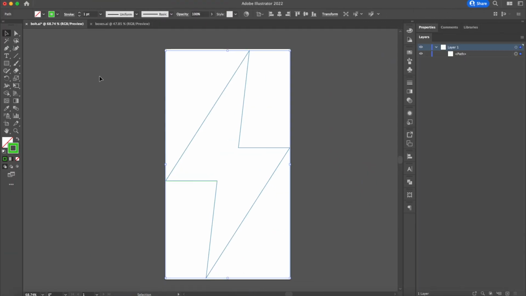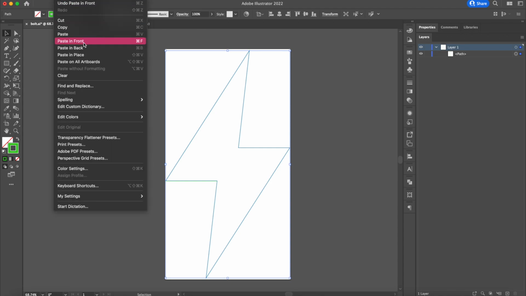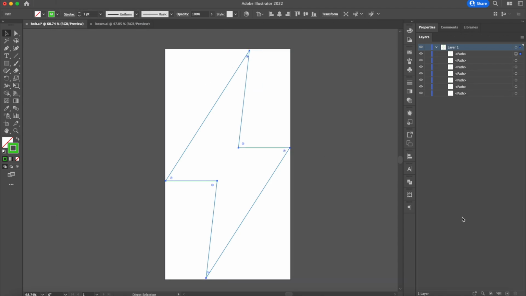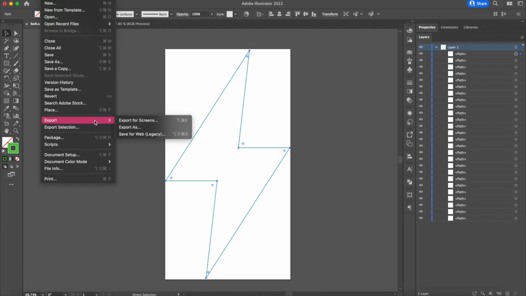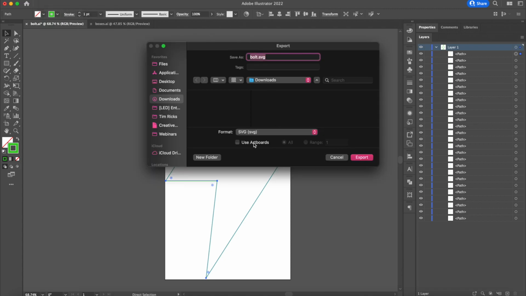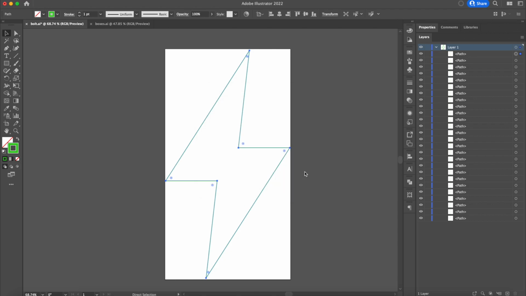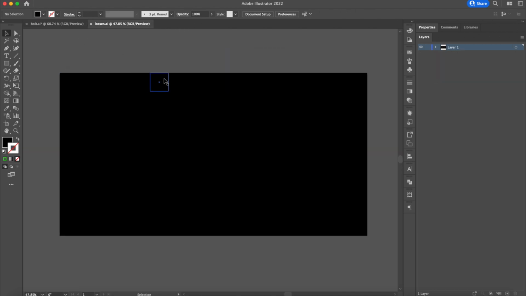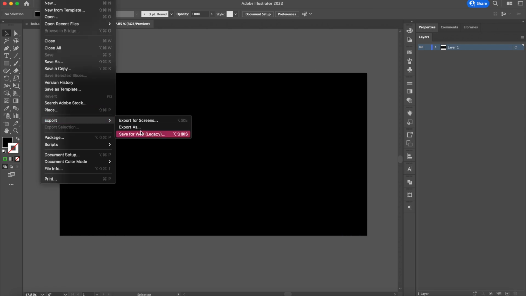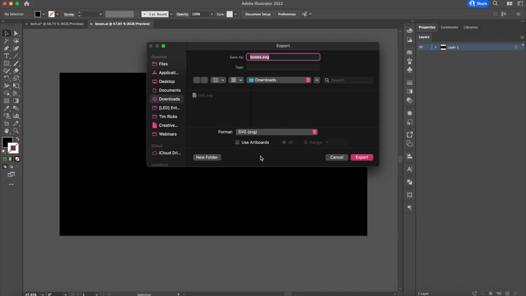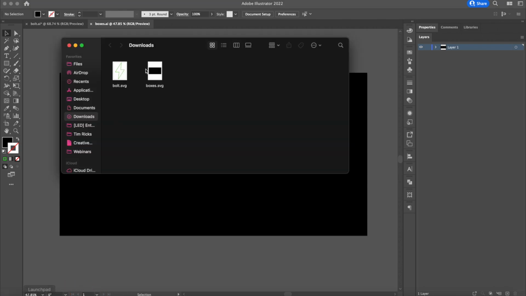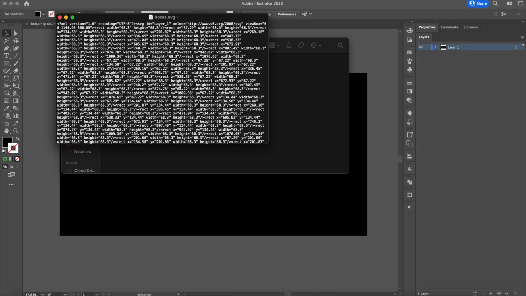Inside here, I have an SVG path of a lightning bolt. What I'm going to do is copy it and paste another copy directly on top. We'll paste somewhere around 20 copies or so directly above each other, like so. Then we can export this out, and we'll save it as a bolt using the artboard and save. We'll also have this SVG, which is just a bunch of squares directly next to each other and under each other. We'll export that one out, save it as boxes SVG, use the artboard again, and export it out.